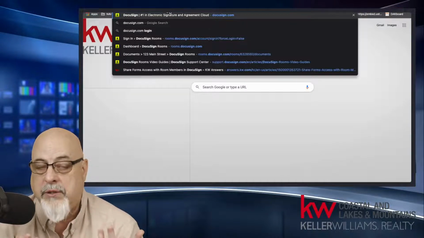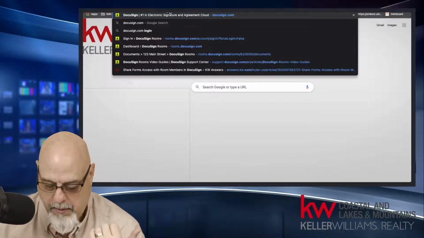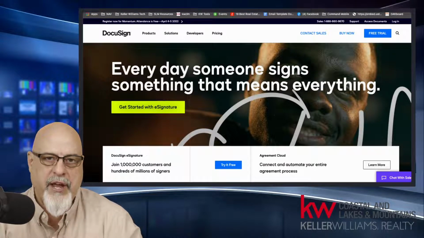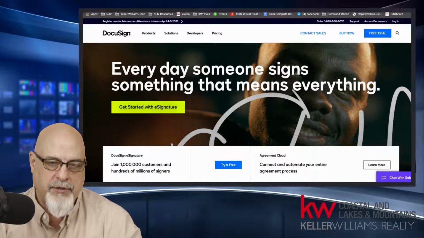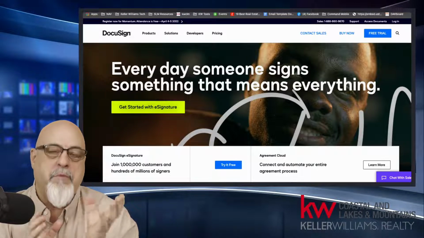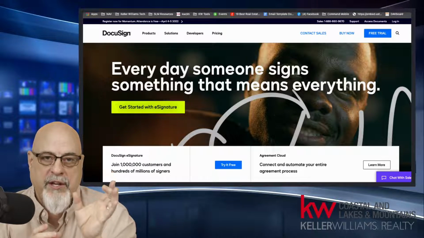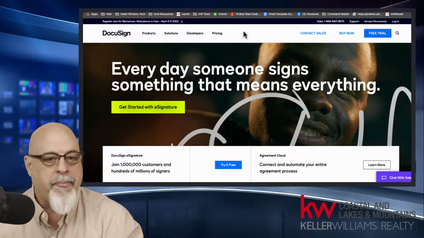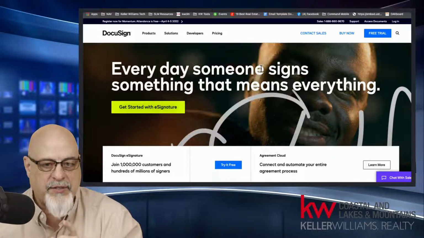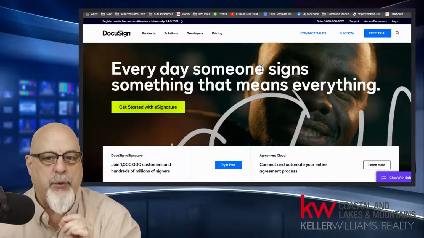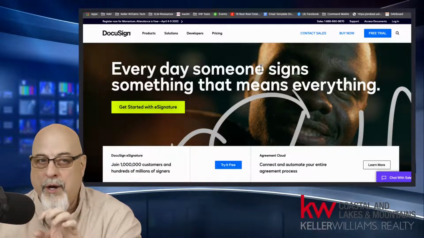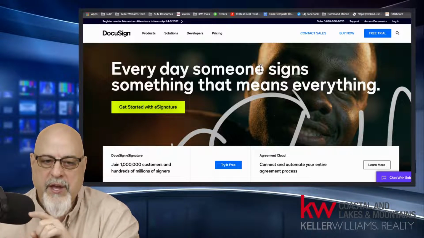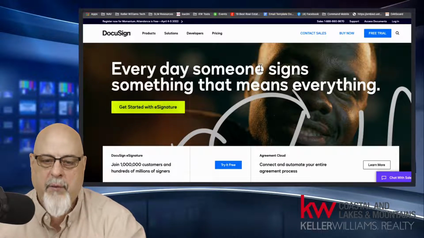DocuSign.com, which is logical because you think, well, DocuSign.com. Well, look what happens. It actually does not take you to the real estate rooms portion of DocuSign. DocuSign has two major products. One of them is DocuSign e-signature, and that's what you're looking at here. So when you go to DocuSign.com, the public address of DocuSign doesn't show you DocuSign Rooms, or more appropriately said, rooms.docusign, because this is the public-facing website for DocuSign.